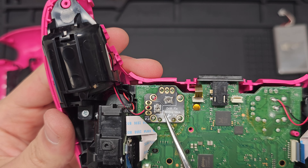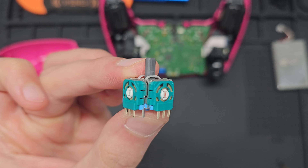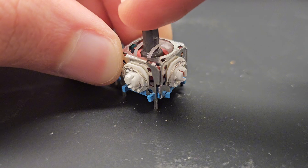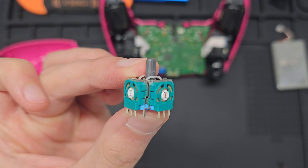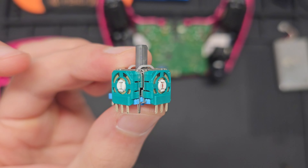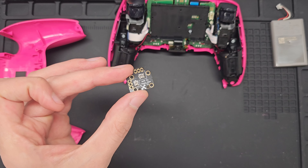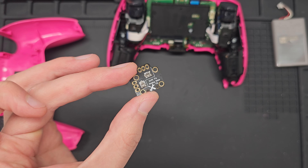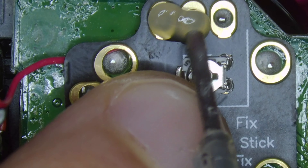Now time for the fun part. Instead of replacing the analog stick with a brand new one we're just going to add this little handle rocker. The way it works is you solder it over the joystick pins and correct the drift by twisting the adjuster left or right. Under each foam cover is a potentiometer — there are two for each joystick, one that senses left and right movement and the other up and down. In order for a potentiometer to work they have to measure movement from a consistent neutral point, which this controller doesn't have. After a lot of gameplay the self-centering system can become stretched over time, making the potentiometers think you're moving the stick even when you're not.